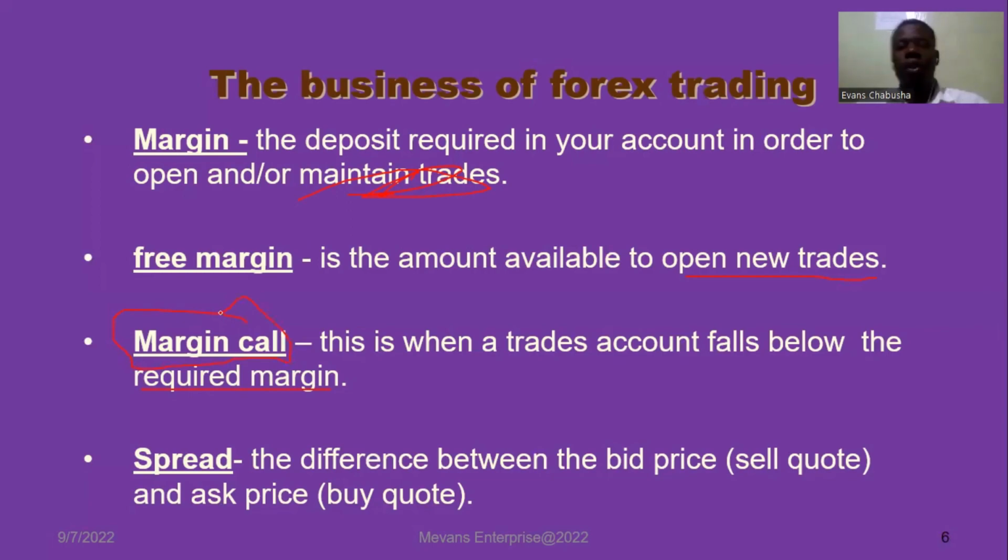Okay, so another terminology you'll find a lot is spread. What is it? Spread is just the difference between the bid price, which is the selling price, and the ask price, which is the buying price. The difference between the selling and the buying price is what we call spread.